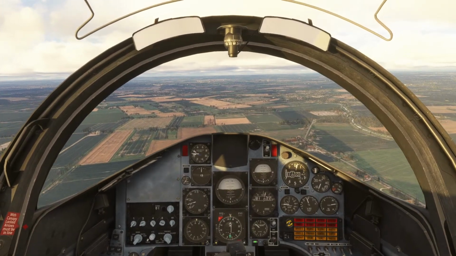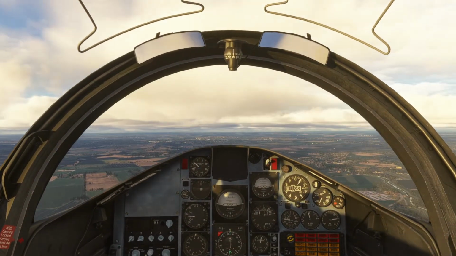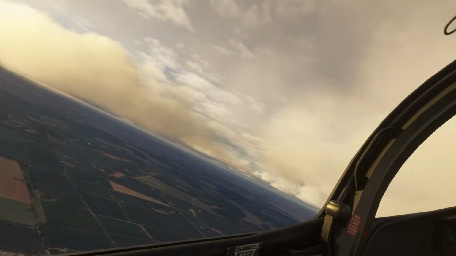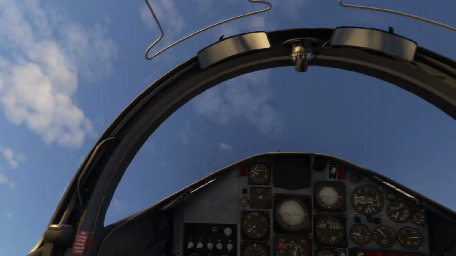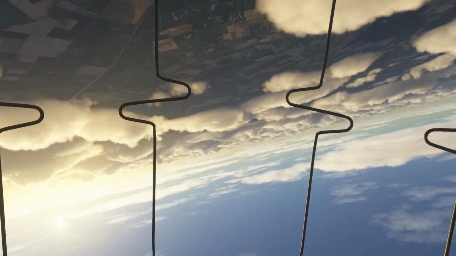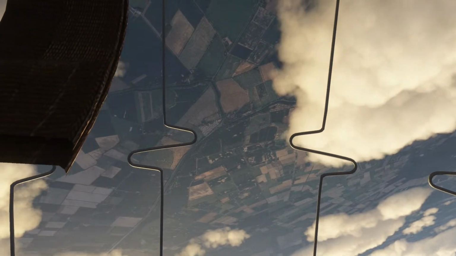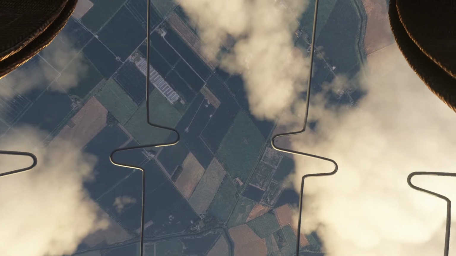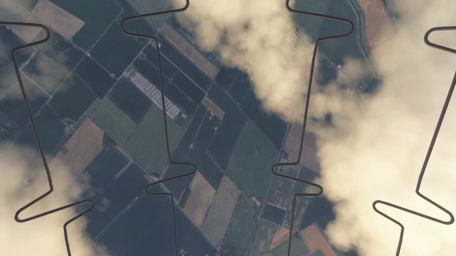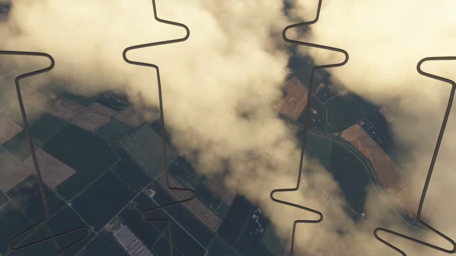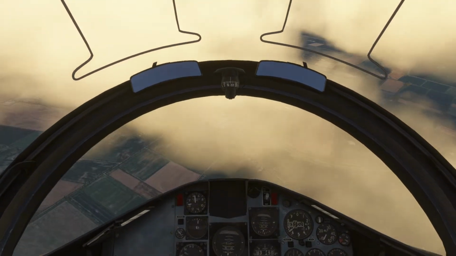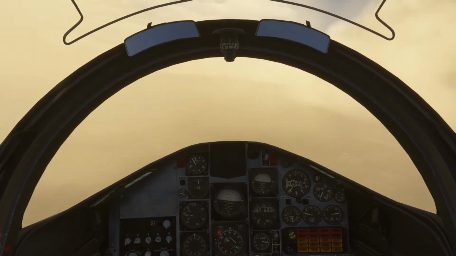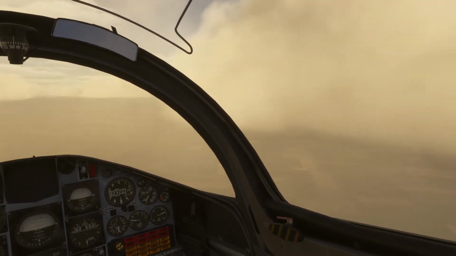It's pretty quick in a straight line, isn't it? 350 knots. Interesting.